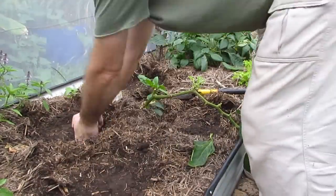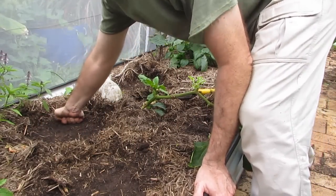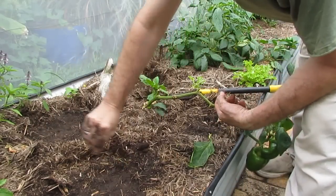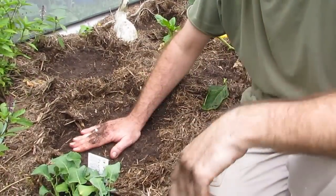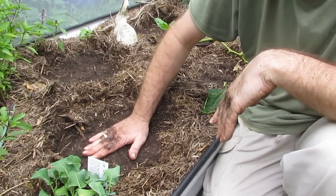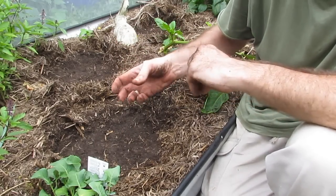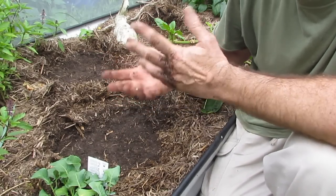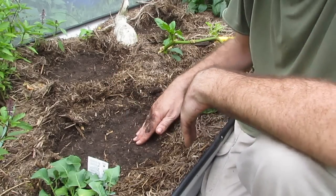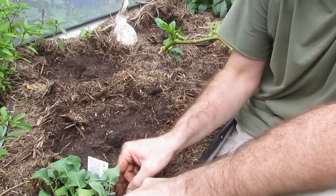I don't think this will destroy the wicking action of these beds too much, but it should give some nice firm soil for the broccoli to settle into. I've actually seen people in allotments in England use cricket pitch or tennis court rollers to firm the soil down before they plant their brassicas out. Another good thing about having this depression in the soil is that when we do top water our wicking beds, the water's going to pool in this little depression, giving the plants a bit more moisture just before their roots settle and grow down and find the moist zone in the base of the wicking bed.